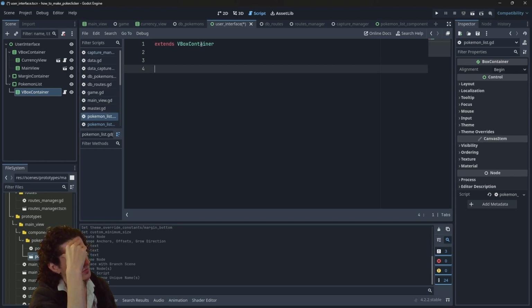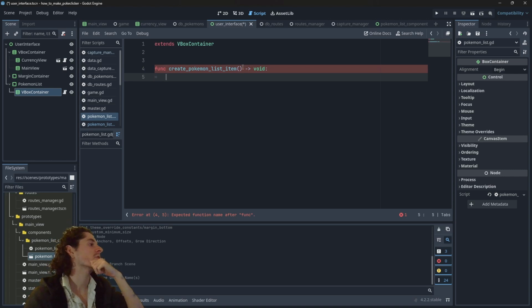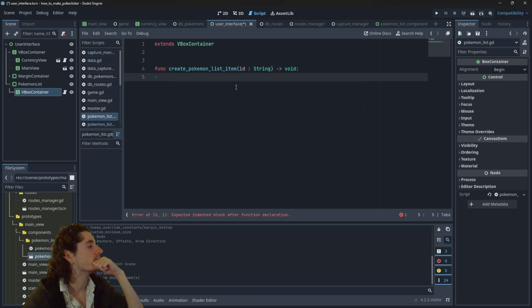So what we're going to do is create a method to generate a new child. That will be generate, well, let's create Pokemon list item. If we want to create it, we might need the ID of the Pokemon in there.